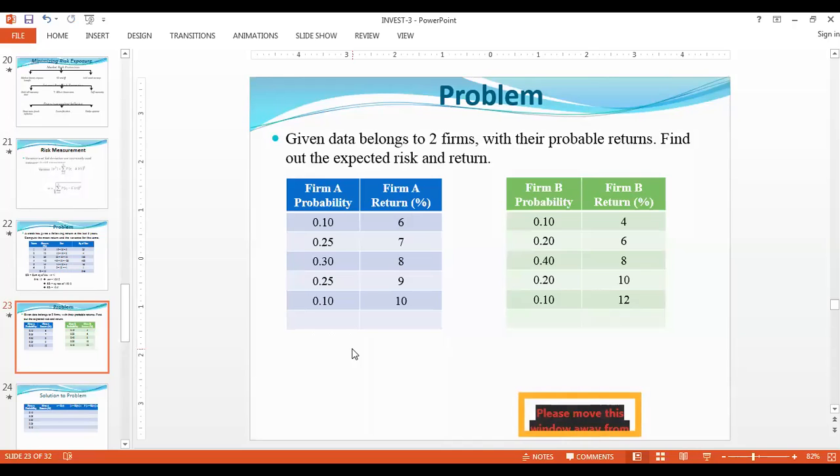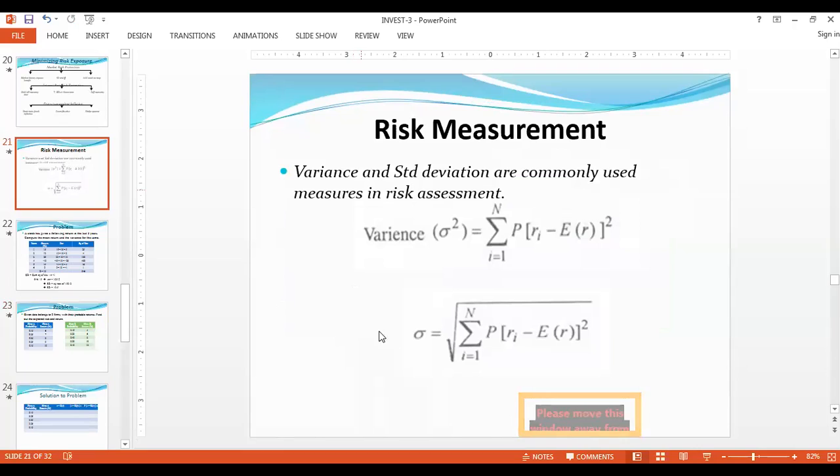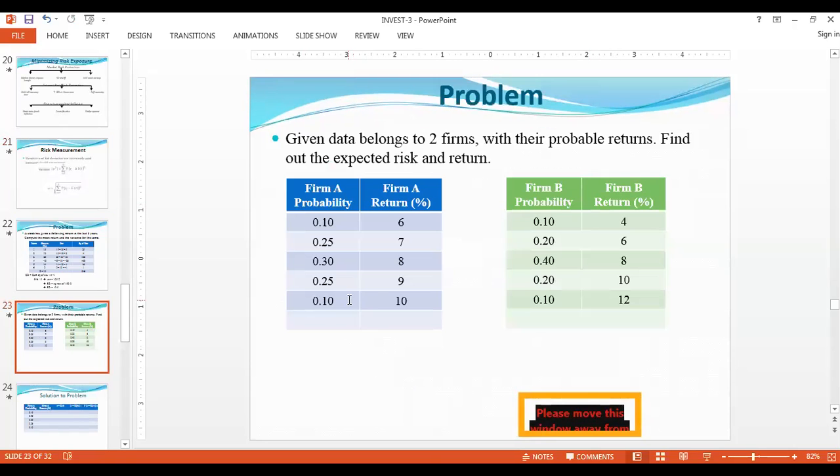Are you able to understand? N is not clearly given to us. So when n is not given to us, we need to understand that this problem is based on probability calculations. Now if probability is there, how do we need to solve this? Again, I'll just recall this particular formula. Now we are going to make use of this formula to find out the mean expected return and the expected deviation for company A. This is what we are going to find out.